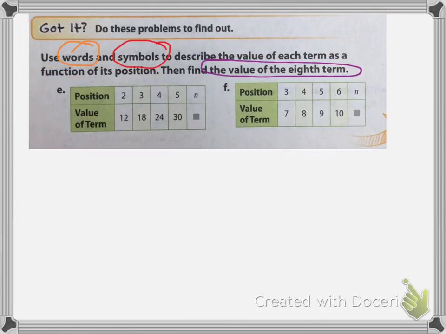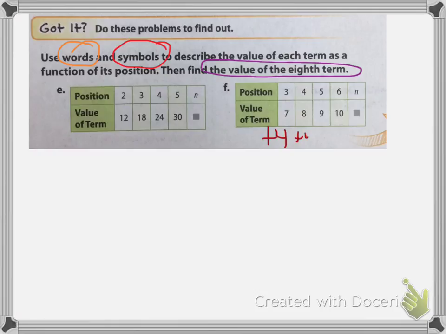All right, so now we're looking at table F. So we've got the position, which is 3, and then right away we think, okay, can we get from 3 to 7 with multiplication? We really can't. So then we should probably start leaning towards the arithmetic sequence. And with the arithmetic sequence, to get from 3 to 7, you would have to add 4. So let's check it on the next one.